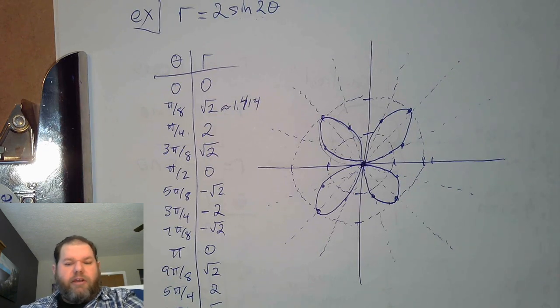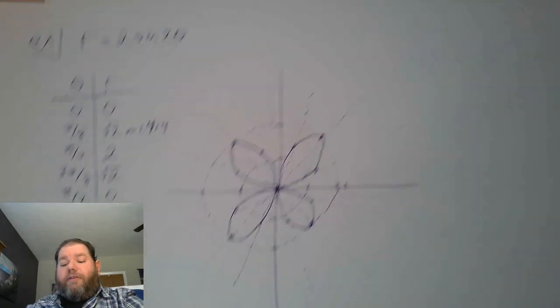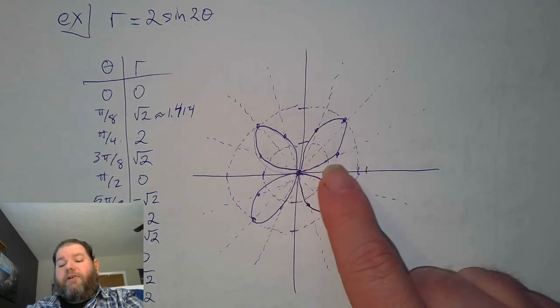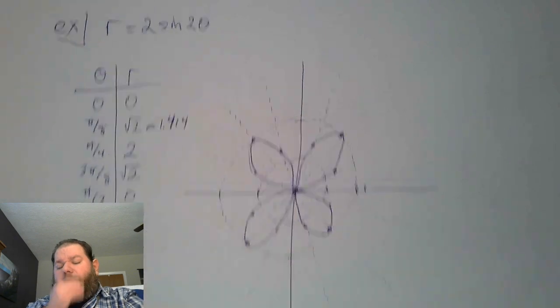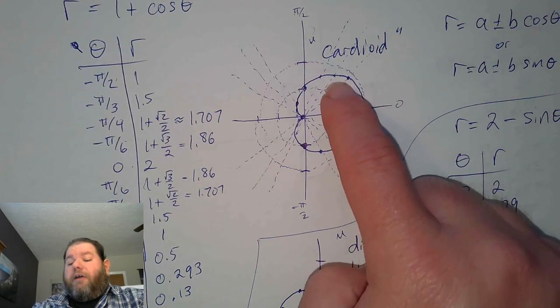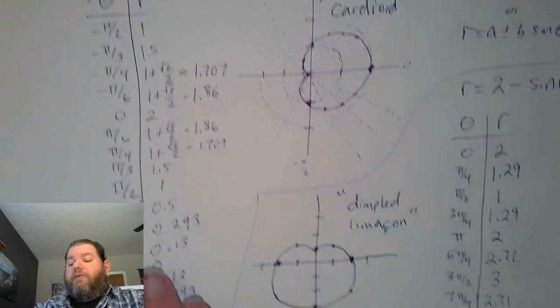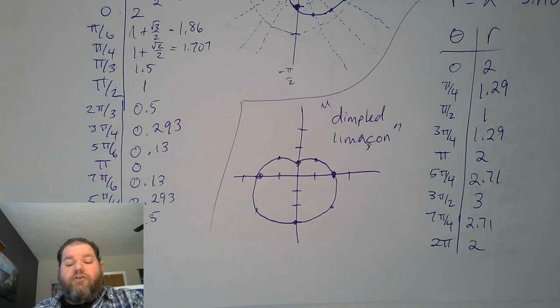But we'll talk about some of the strategies as we go. More than likely, I'm going to give you these types of graphs to find the areas of, rather than these types. Although we could take something like this and find the area of one petal and then multiply that by 4 because it does have symmetry. One of the great things about these polar graphs is that there is a lot of symmetry when we're using our sine and our cosine functions. And we can certainly use that to our advantage, like the cardioid here. The top half is symmetric to the bottom half. Or this one, the right half is symmetric to the left half. So we can certainly use that to our advantage in some scenarios.